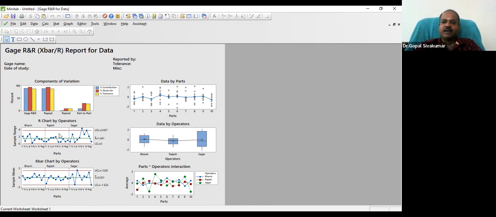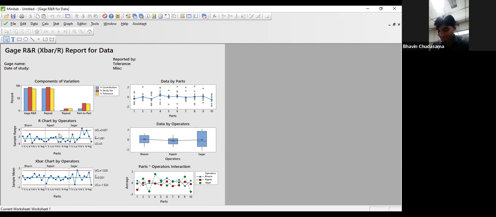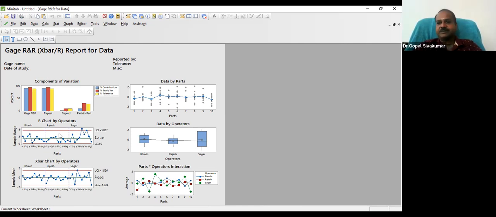I need some yes in between. Randomness is normal. If there is no randomness, if there is a pattern you could see, then this is something unusual. So I am not able to see any specific pattern except a few things. One thing I could observe is that 5 readings of Rajesh were continuously moving up. But it can move up because the parts are different. So I don't even find it as a problem, right?